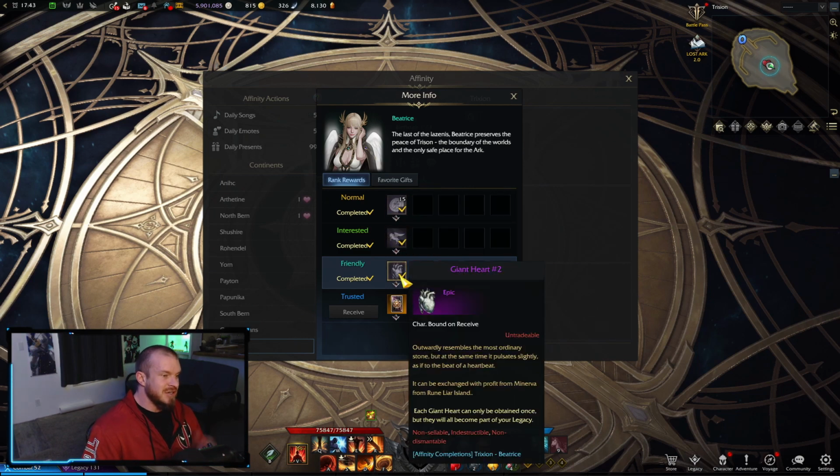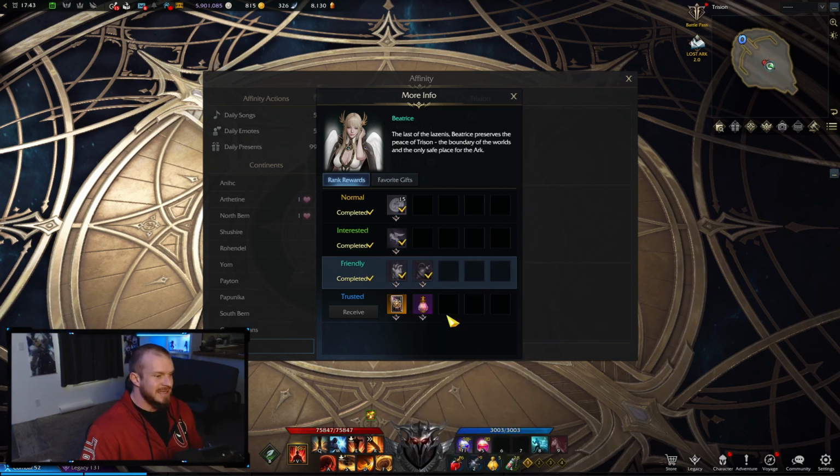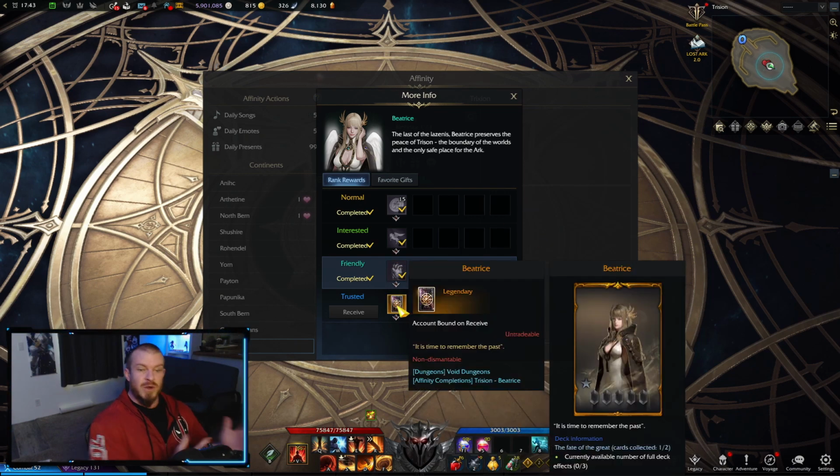And you see here is our giant heart. This is one of the big things for that collection that gives you skill points and stuff. And then also right here, a gold card of her. So she's a pretty good one to pursue the affinity line with.